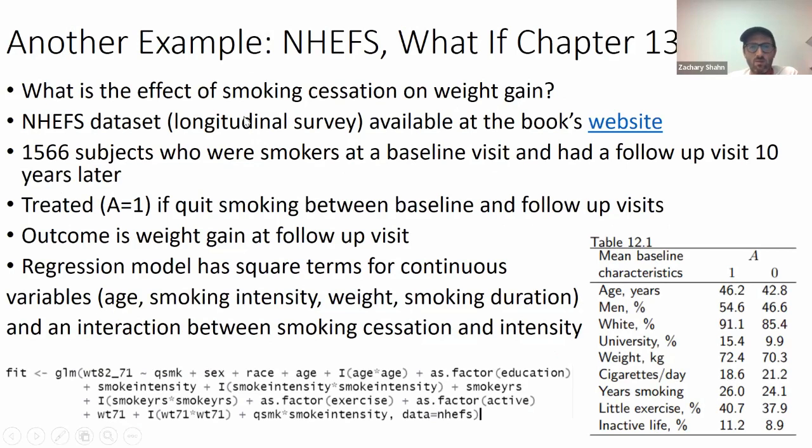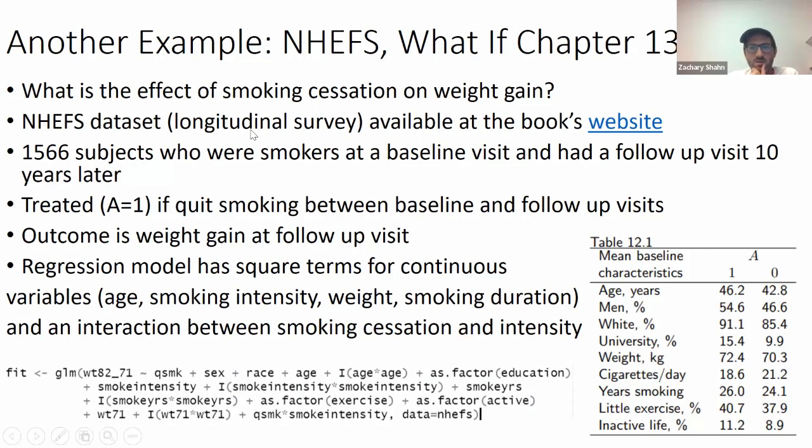And this one is a little bit more realistic. It's from a real data set. It's an example taken from chapter 13 of the book What If about causal inference. This is the chapter where they discuss standardization. The data set that they use is called NHEFS, which is a longitudinal survey. They survey people on their habits and nutrition and stuff in 1971, and then they look at various outcomes in 1982 and also in 1992.